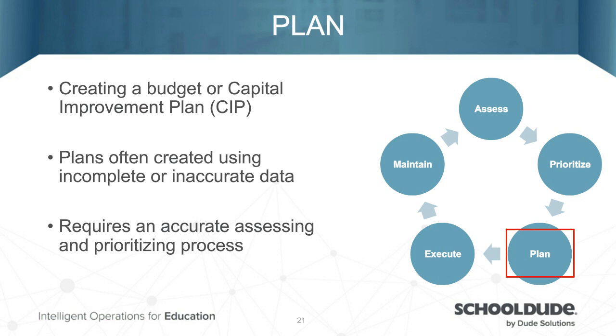And really, with prioritizing, this comes down to two things, time and money. Okay? But more specifically, we have folks out there that are creating CIPs that are based on priorities, that are based on assessments that they've done. Oftentimes, though, they're creating these plans based off of incomplete or inaccurate data. We call it Swiss cheese data. So to have a good plan, we have to have a good assessment. That's really what it all boils down to. But we're then going to decide, okay, how much time, again, do we have to spend and when are we going to spend it?